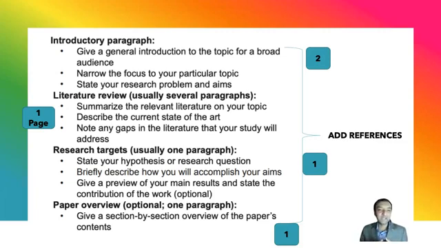Then, at the end, you give a section by section overview of the paper. For example, in section number 3, we explain our method. In section number 4, we explain our results. In section 5, we have the discussion, and then we have the conclusion. It gives a heads up to the reader about what section will come next. You see how the things are logically connected and flowing in a way that makes the overall reading easier for a particular reader.